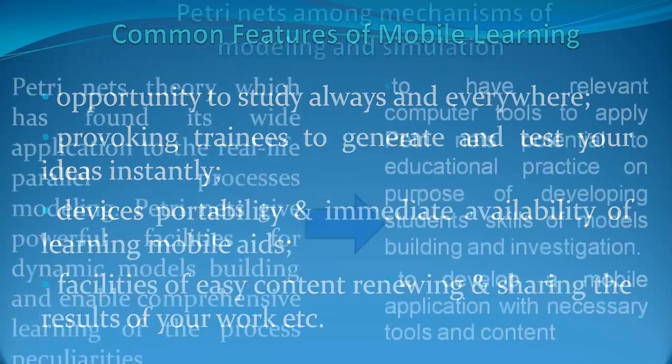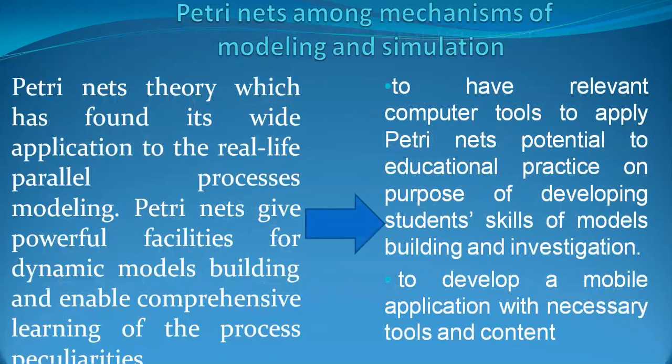There are some quite well-known mechanisms and tools of modeling and simulation that have been used efficiently for relevant investigation practice. Among them, there is Petri nets theory, which has found wide application in real-life parallel process modeling. Petri nets give powerful facilities for dynamic model building and enable comprehensive learning of the process peculiarities. Hence, it is important to have relevant digital tools which allow applying Petri nets' potential to educational practice for the purpose of developing students' skills of model building and investigation.